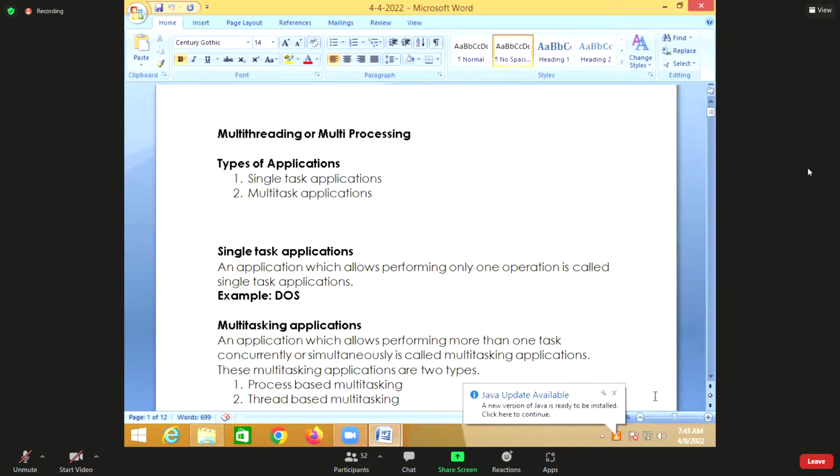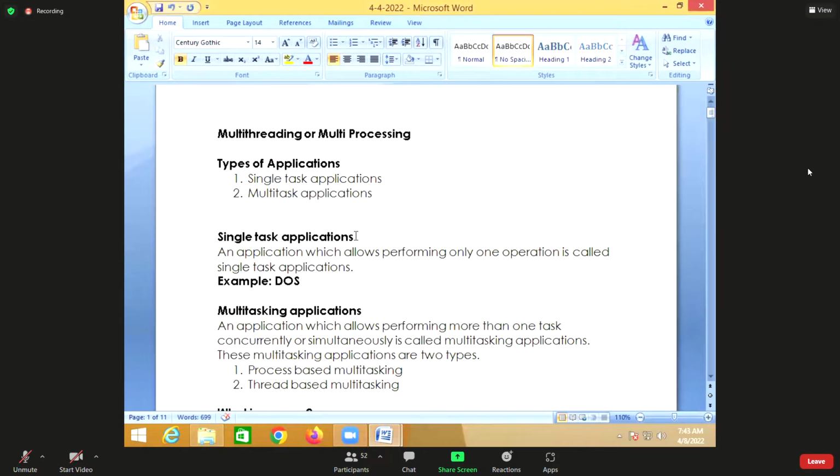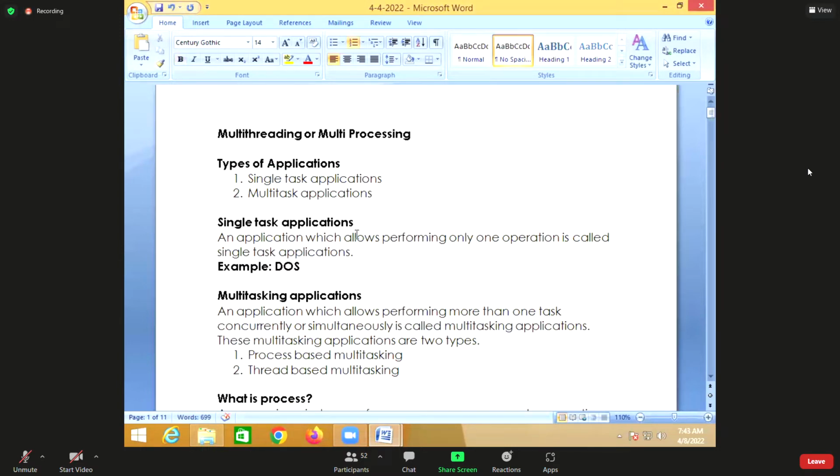When you're talking about types of applications, there are two types of applications. One is single tasking applications, and one more is multitask applications. So what is a single task application?